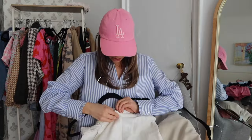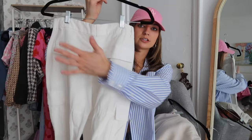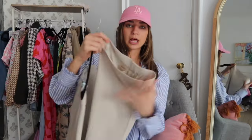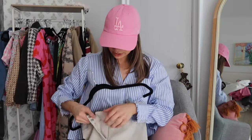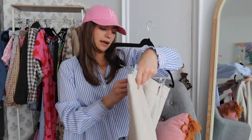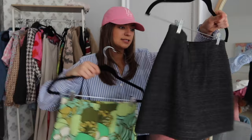These pants are from H&M — very chill cargoes. The fabric is not 100% linen, so that's a huge cost effect, it's more of a poly blend. But it does have an actual real zipper and button — a lot of these have elastic bands, which is cheaper construction and makes things more casual. That's why it was a little more expensive for H&M. It has pockets in the back, on the side, and in the front — all those different pockets and details make it higher cost. These are really cute pants. Versus these more traditional pants from Ann Taylor, which I thrifted — these are fully lined with a blind hem, which is an expensive construction. The belt loops are doubled, another expensive cost detail, and the finishing is super nice with binding all around as well as lining.